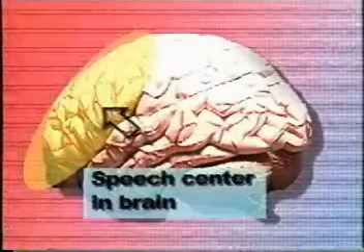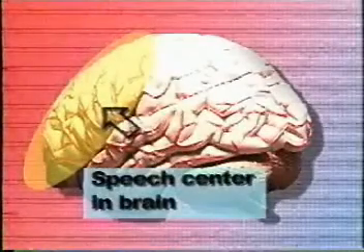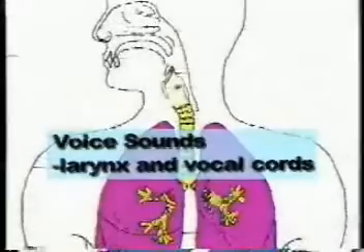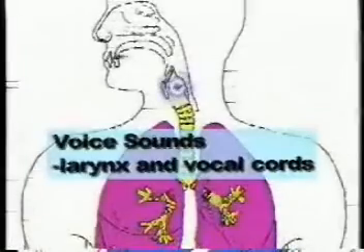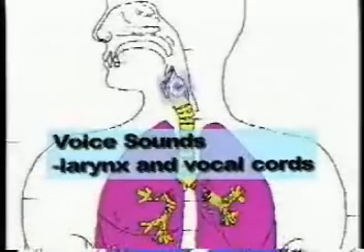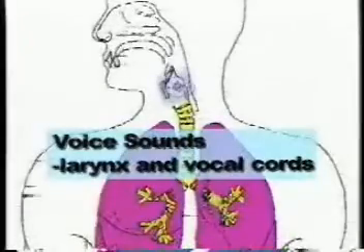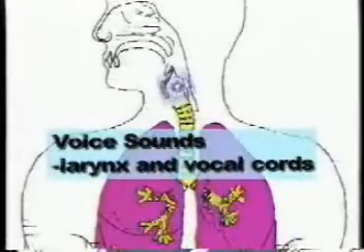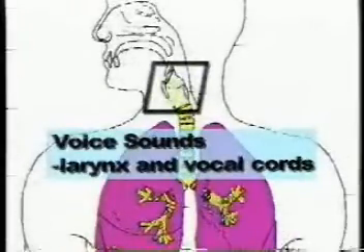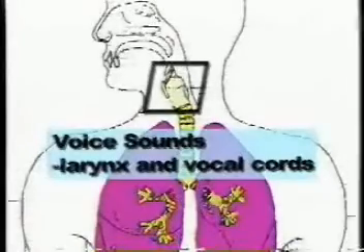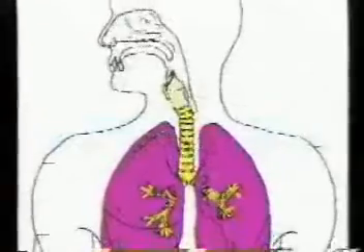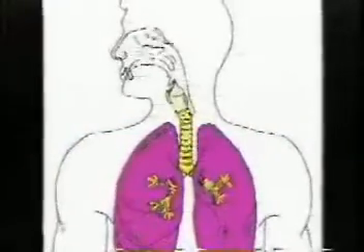The process of speaking itself is controlled through a speech center located in the front part of the brain. This center exists only in the human brain. When we speak, the sound of our own voice comes from the vibrations of our vocal cords. The voice originates in the larynx, or the voice box, which is the upper end of the air passage to the lungs, and is located in back of the Adam's apple.